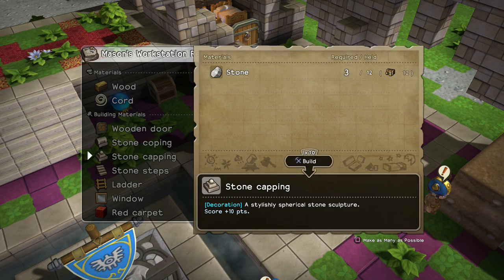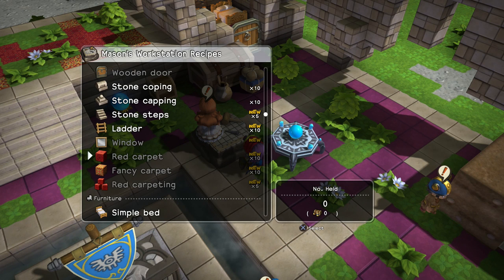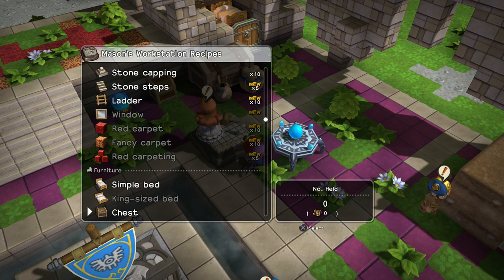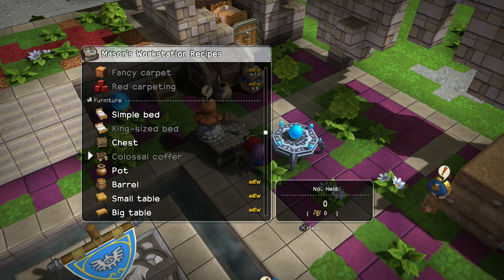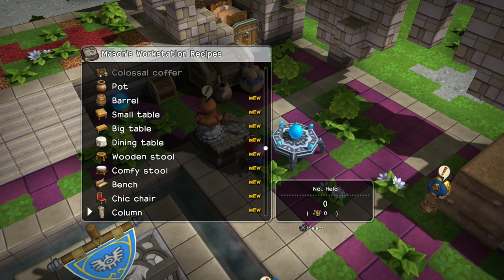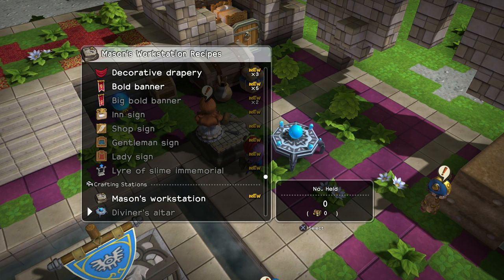And we can now make fancy carpet, red carpet, so we can make as much of that as we like now. I couldn't make stuff like this before. I had a limited supply of it. And now I can make a never-ending supply of castle tiles and castle walls and stuff like that. I can make single beds, king-size beds, barrels, pots, tables, dining rooms, chairs, columns, banners, and loads of stuff. So yeah, really, really cool.